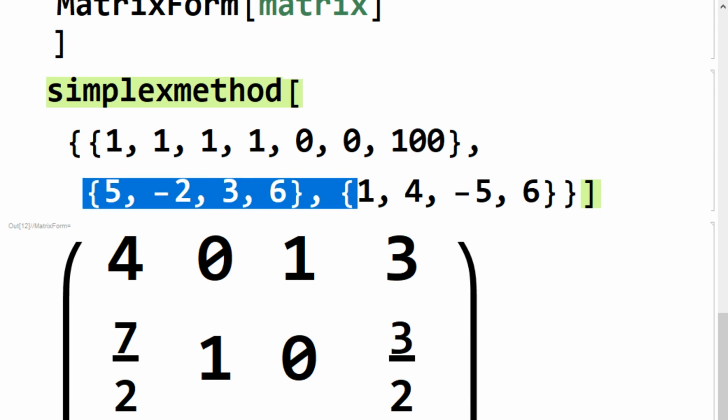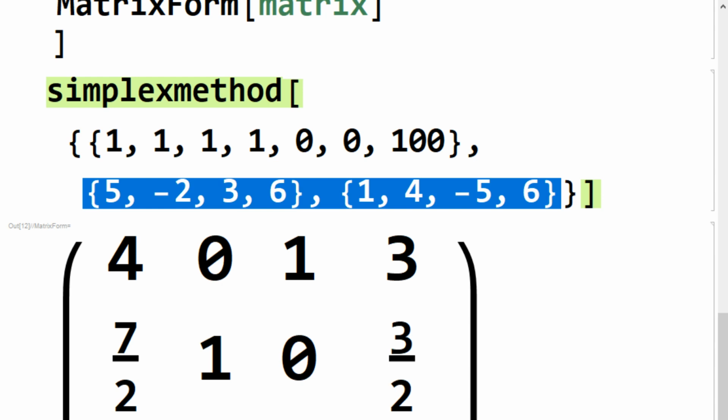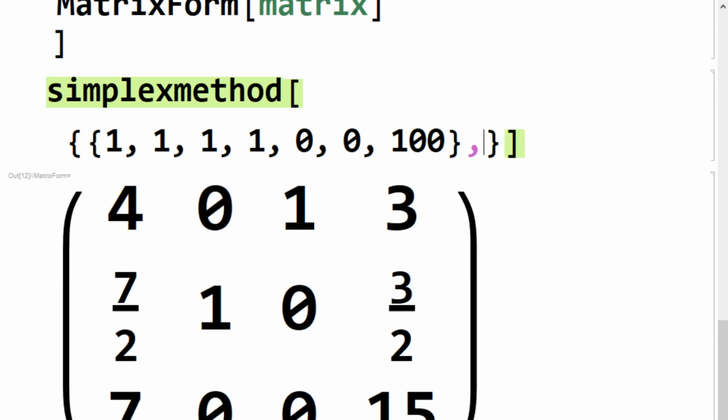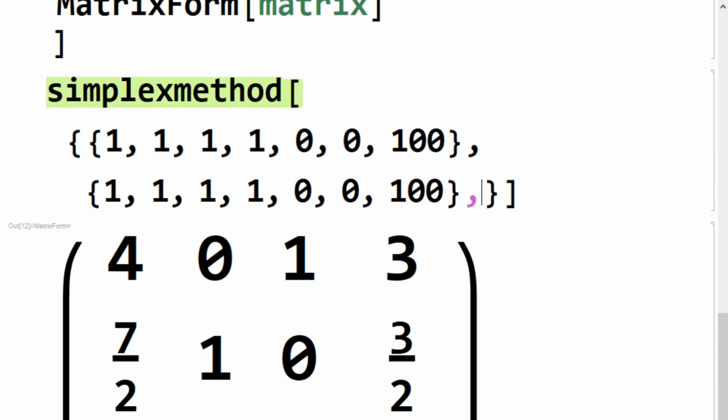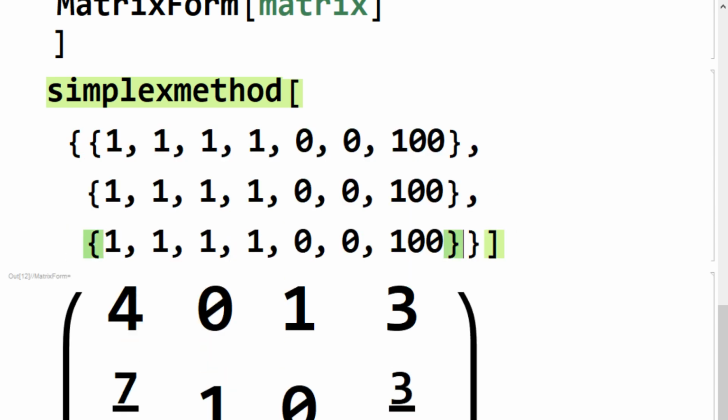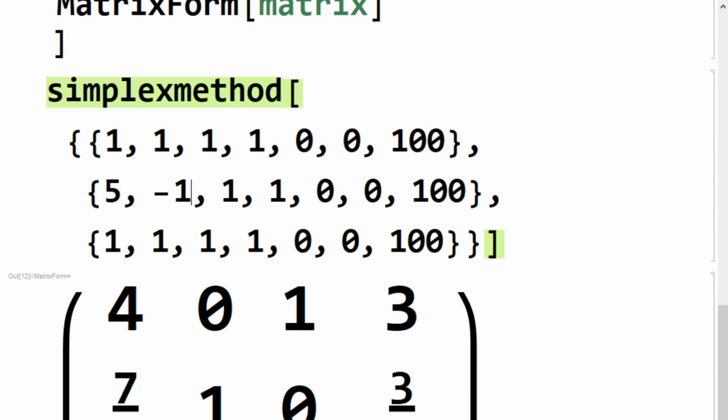And I'm going to just delete our next 2 rows, copy and paste this one, because it has the right number of entries. Okay, our next row was 5, -1, 2, 0, 1, 0. There's a 1 here, and 150.